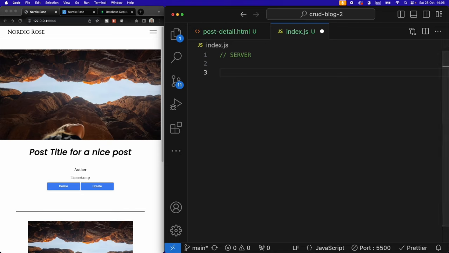Then we're going to write $ brackets, and we're going to use this format here. Let's copy paste that, put that in there. If the index is 0, which means we're on the first post, then we are going to give it a span, like so, and show the author's name, same with the timestamp. And of course, here we are going to replace that with interpolation, like so, post.author. And let's copy that. And here we're going to say timestamp. And if it's not the first one, it's just going to be empty, like so. Then we can remove that.